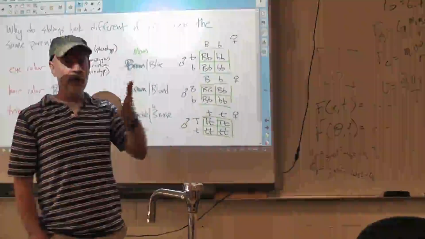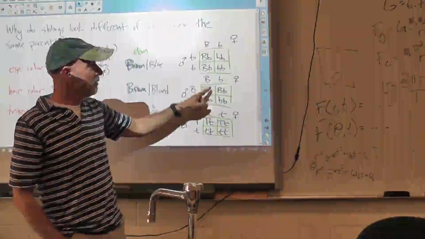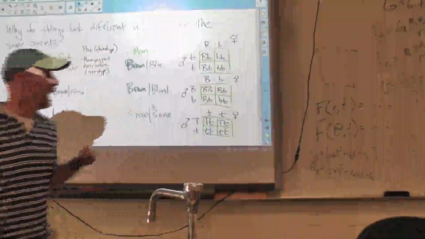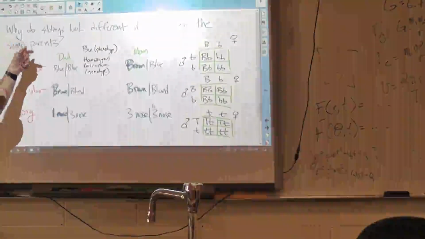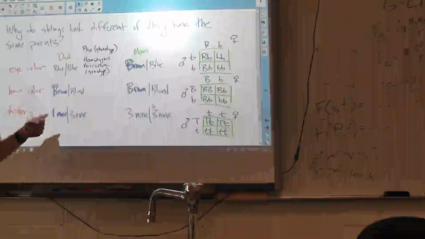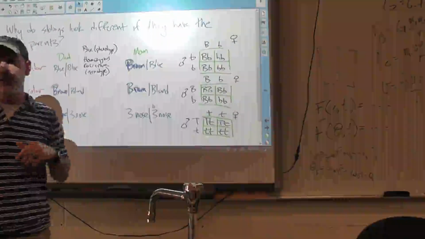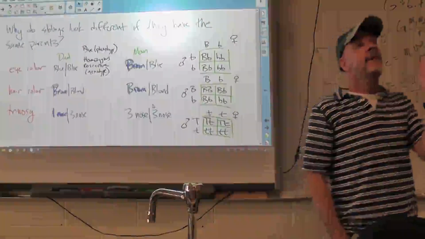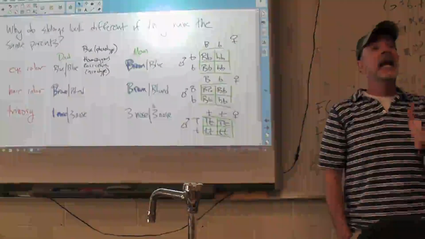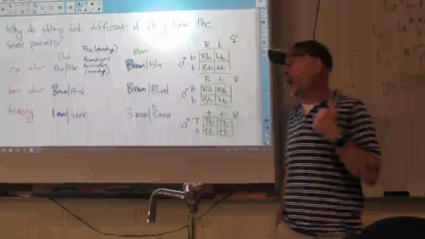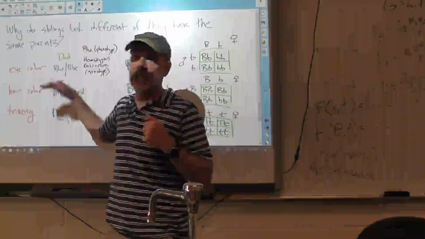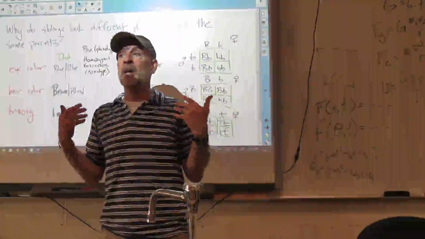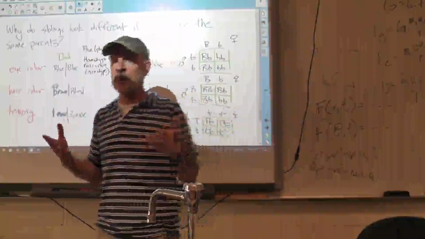And another sibling could be dominant for all three traits. Brown hair, brown eyes, single-nosed. And again, neither parent is brown-haired, brown-eyed, and single-nosed. Dad has blue eyes, mom has three noses. So we've got at least two potential offspring that both look different from each other and from their parents. And it all comes from having multiple genes, and this is the simplest case where we're only looking at two alleles per gene, okay?